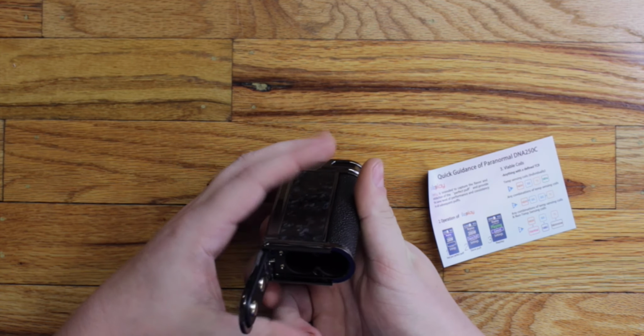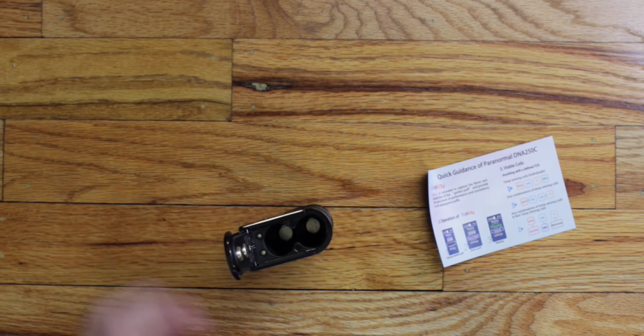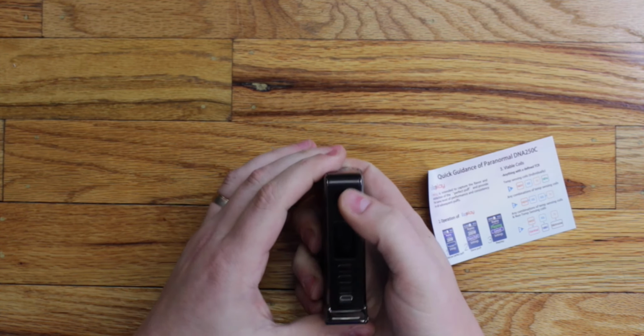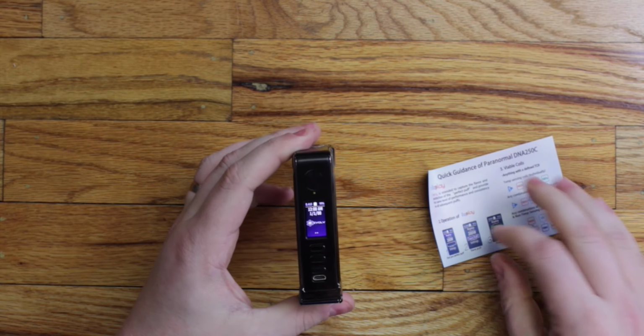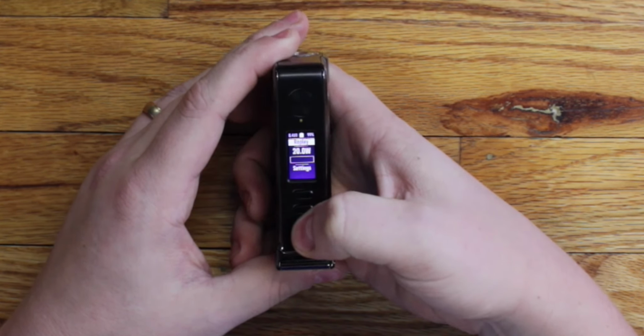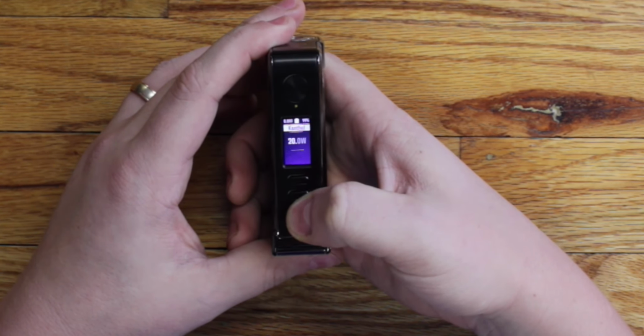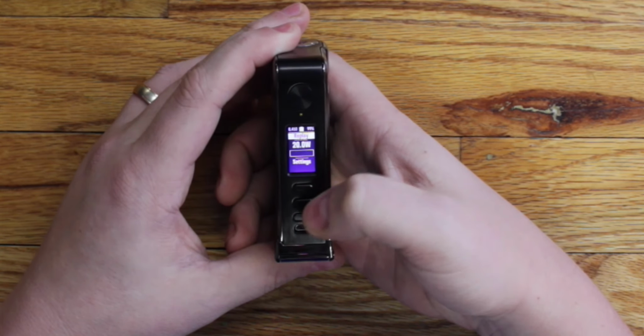You got your swing battery door there, so let's go ahead and throw some of them batteries up in that junk. Slide that door closed. Five clicks and there she goes. So right off the bat you can see it's in replay mode, and then you select your middle or select button there, and that highlights that.